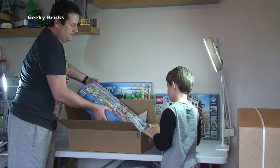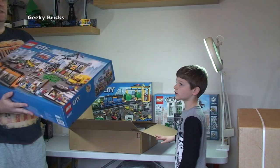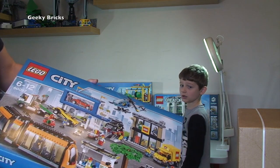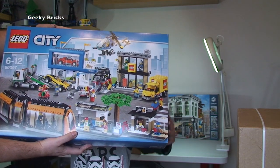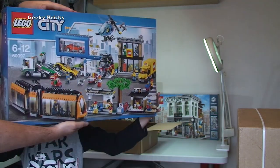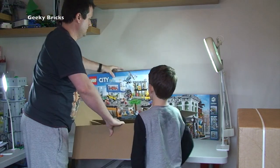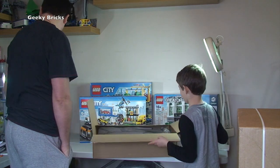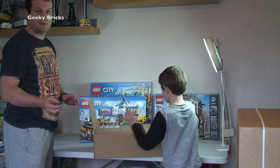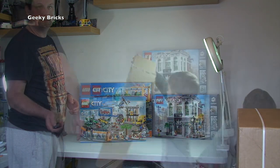Right, from Amazon. Again, well, we haven't got that one. It's another Lego City set. This one is 60097. Look how fat that box is. Yeah. And the highest bag it goes up to is bag 16. Is it? Okay, there's going to be a lot of stopping of the video in this, so sorry, but it's to try and make the video a little bit quicker.